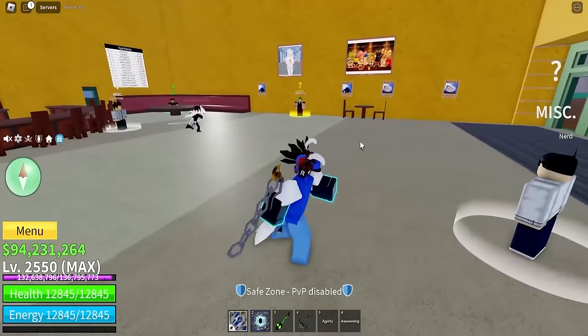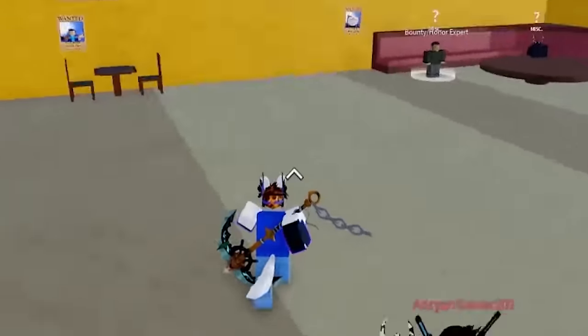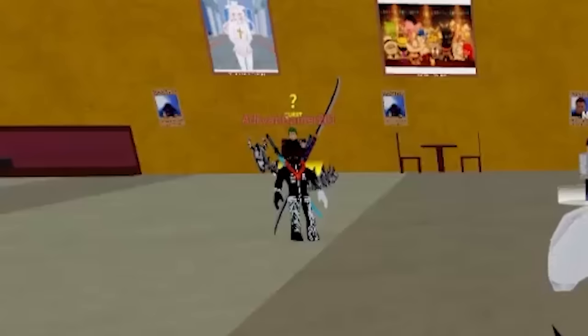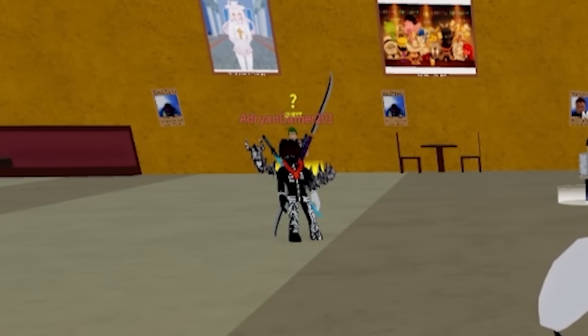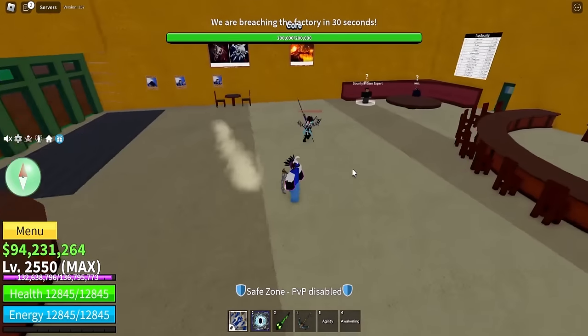All right, guys, we are in the next server, and there is one person right here. Let's see, does he want to trade? Come on, please trade me, bro. Trade me, at least trade me. And he does not want to trade me. This guy's just straight up ignoring me. Look at him staring at me, bro. I swear, guys, there's just no way. Does he want to trade or not?